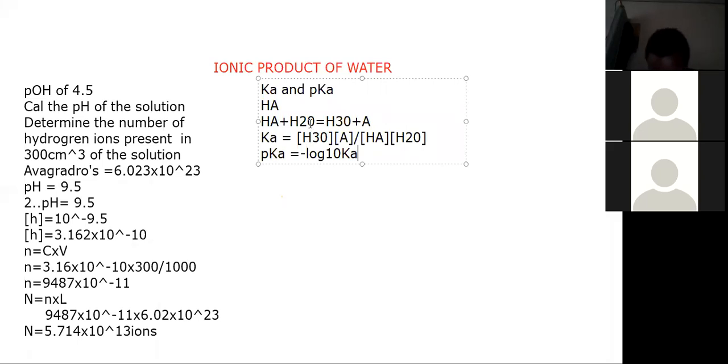So that is it. We are going to do some calculations on how it is calculated and so forth. Then when we finish, we'll talk about the Kb and the pKb. That has to do with the base, that is the pKb of the base too. So these are some of the formulas we are going to use, and that's what we are going to use in all our calculations.